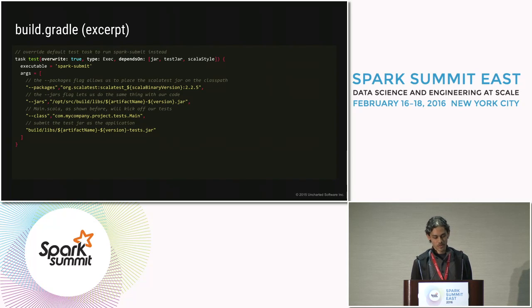So now we have a container that can run our test suite against a real Spark cluster, print the results of the tests, and exit with the correct exit code. The problem becomes we have to test the Spark container. There's an interesting sidebar here, though, if you give me a minute.